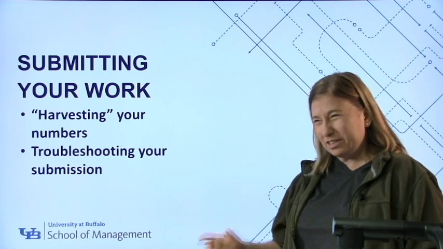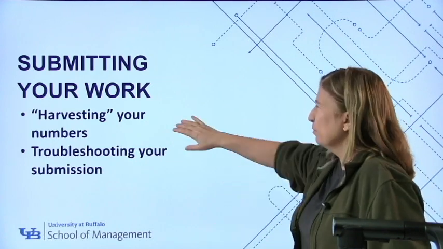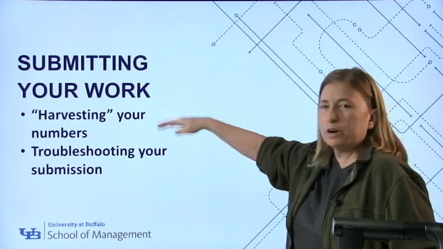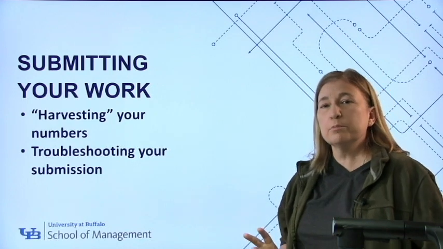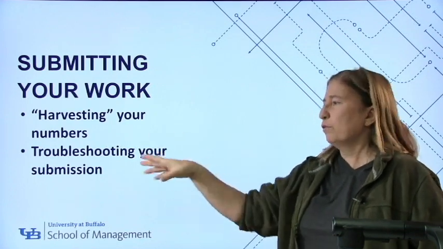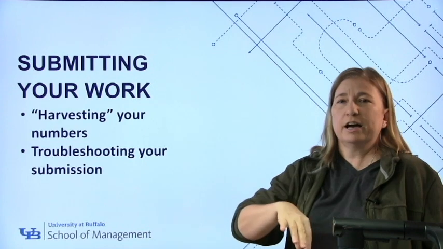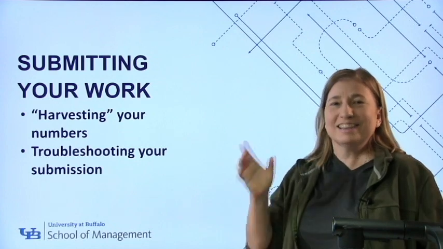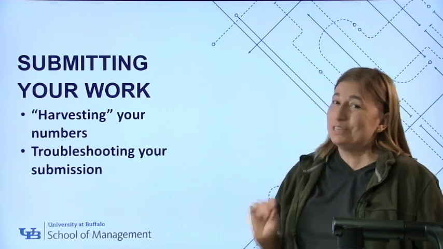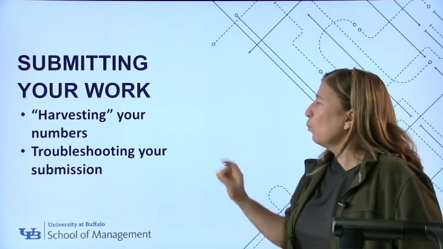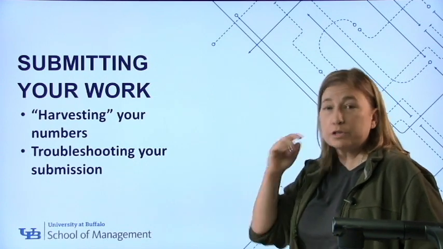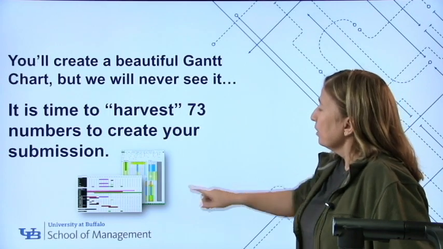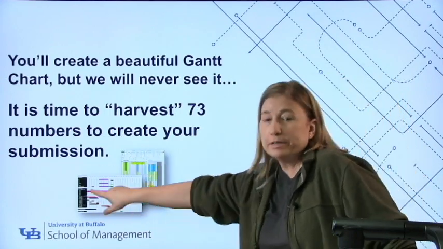Now, this video is essentially in two halves. You might have more questions on one half versus the other. The first thing that we're going to talk about here is what I call harvesting your numbers, and that you have a Gantt chart. And how do you go from that Gantt chart, which is yours, to the actual submission on the Native Son site. The second half of the video is, let's say that you did that and you didn't get a congratulations message. What, troubleshooting your submission, what are some very logical things that you could do next, maybe to fix that situation?